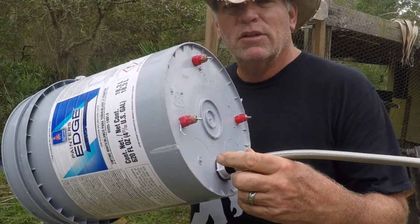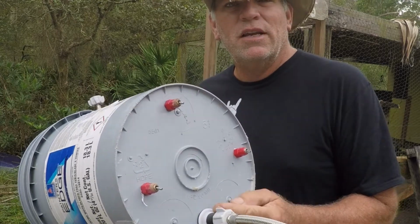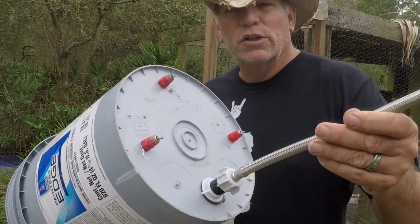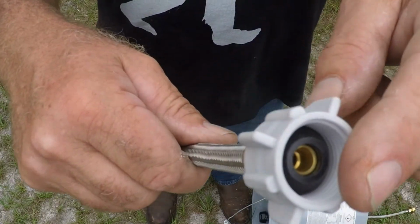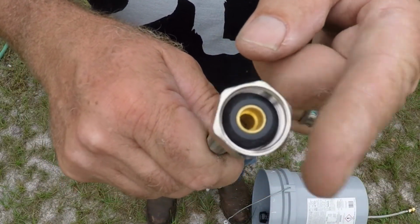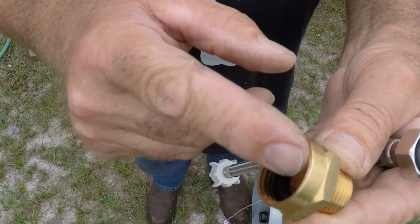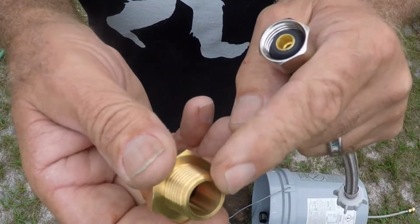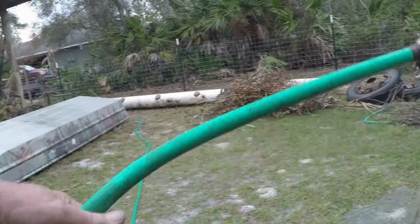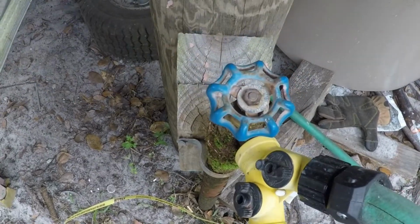The bottom of the toilet tank is not the same size as your typical garden hose. It's a 7/8 end, so I had to run down to my Ace Hardware, got a toilet supply line, 7/8 inch female end to a 1/2 inch end. I didn't get the 3/8, I got the 1/2 inch, and then I bought a little brass 3/4 inch female with a 1/2 inch male, and I just screwed it on the end. Run my garden hose over. Turn on the water.